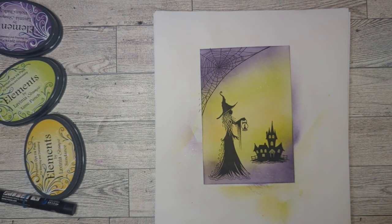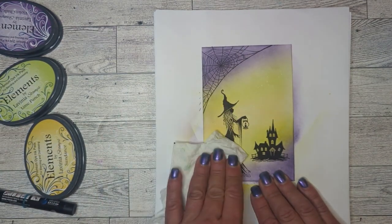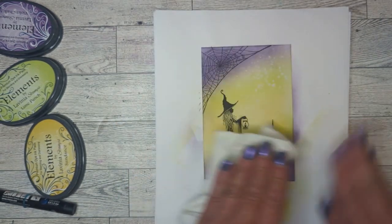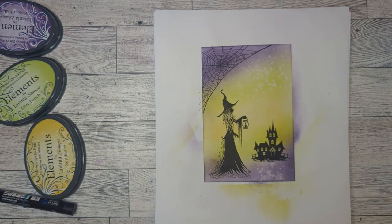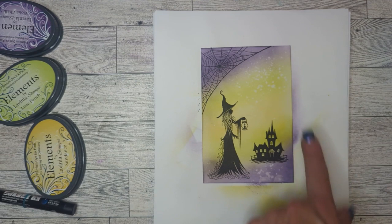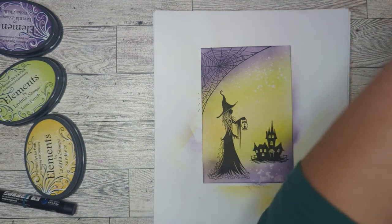I'm going to come in with some paper towel and just mop it up. See how that looks. Oh, I like that. And I got some fingerprints on there, but we'll take care of those. I think I'm going to add a little more splatter to this portion here, and then once again on the side next to the witch.